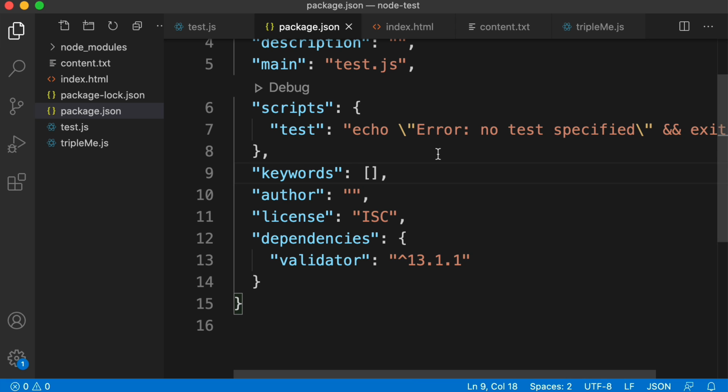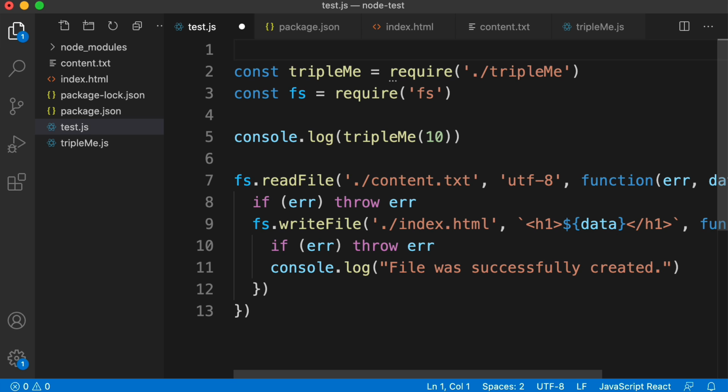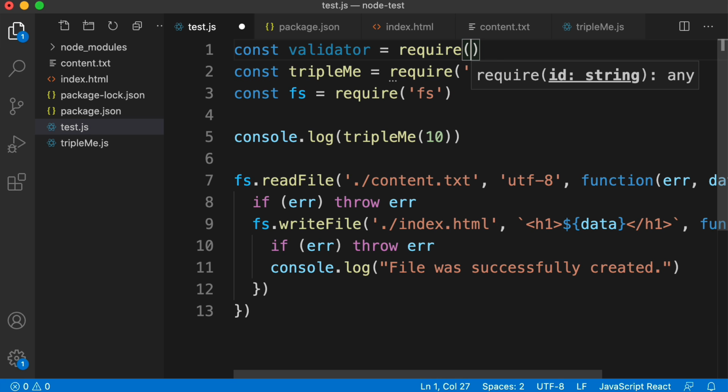Okay, so now the question becomes, how do we actually use that package in our code? So to test it out, we can just go into our main test.js file that we were working in earlier. And up at the very top, first we want to import or require in that package. So we can just say const, you could name it anything, but let's say validator equals require.